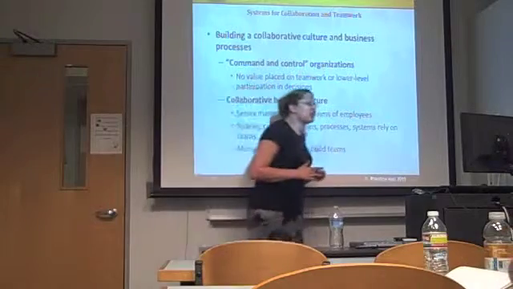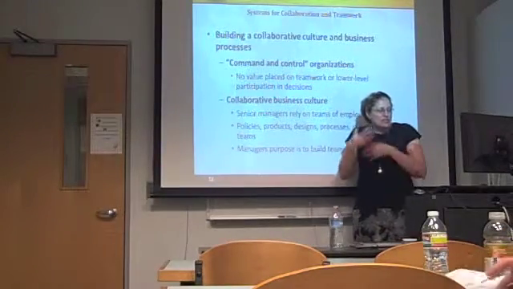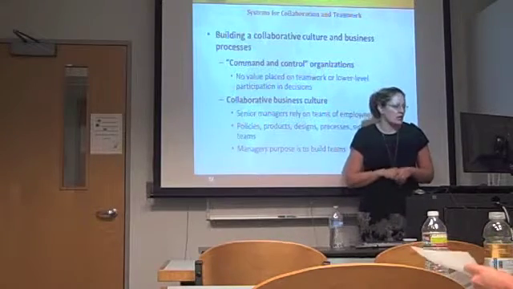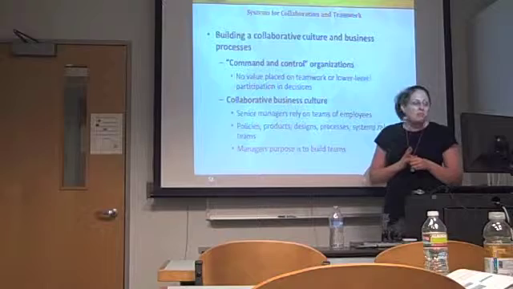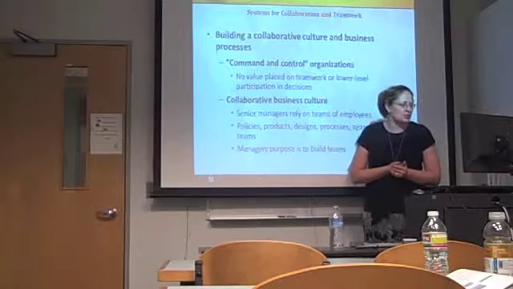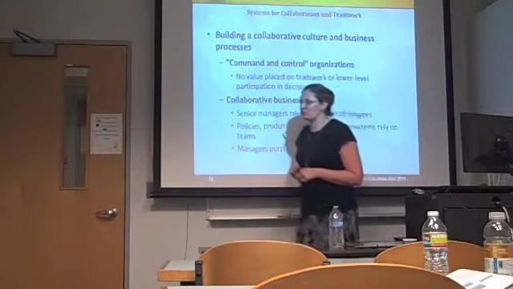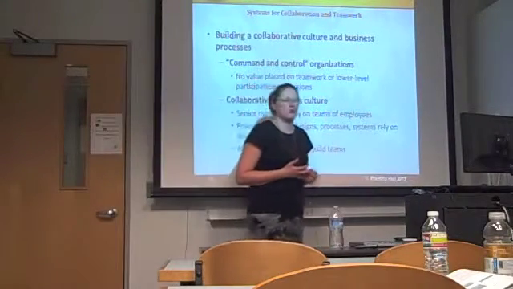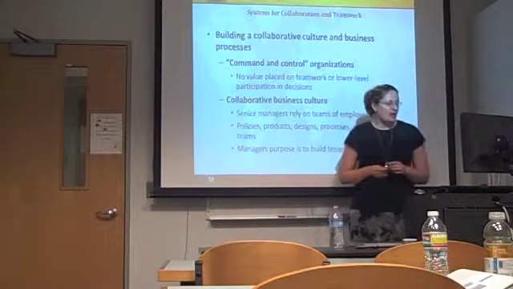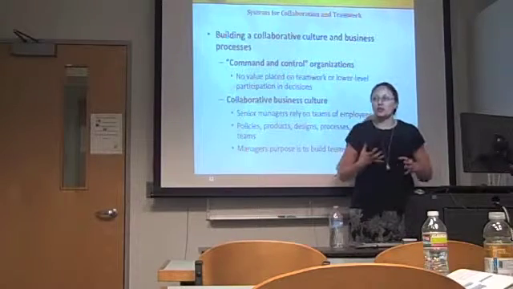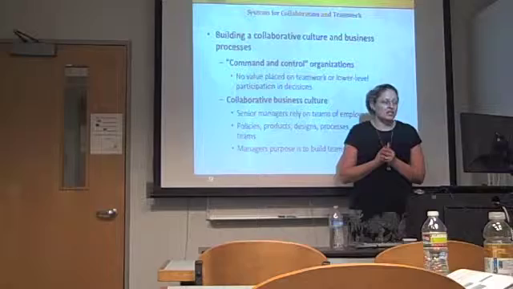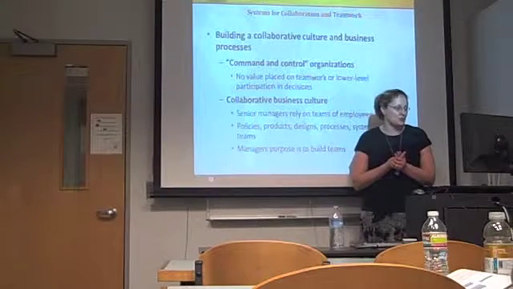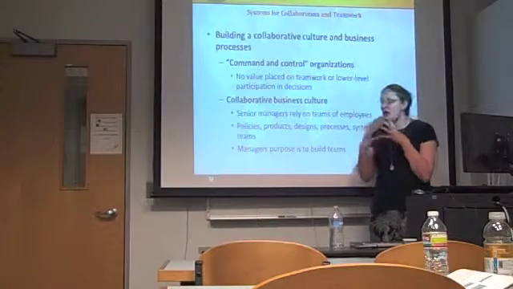When it comes to collaboration and teamwork, organizations trying to build this type of collaborative culture have to look at certain areas. You might have organizations with a command and control type of culture where you don't have a lot of value placed on teamwork or lower level participation in discussion. For some organizations, collaboration is not going to work very well. In a collaborative business culture, you have senior managers who rely on teams of employees who trust in the team process and the collaboration process. Some managers' purpose is to build teams.